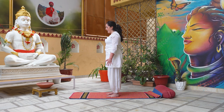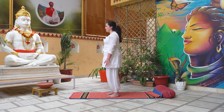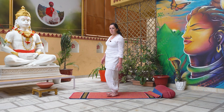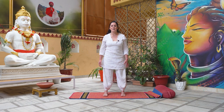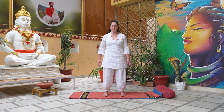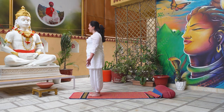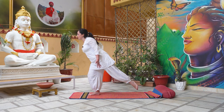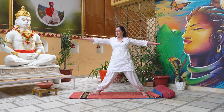Release the hands and take any movements here that you need to stretch out the lower back. Perhaps you'd like to move from side to side, wiggle the hips, whatever it is you and baby want. We'll roll our shoulders back now and stand towards the front of our mat. We'll step back with our left foot into Mahavir Bhadrasana, the Great Warrior Pose.